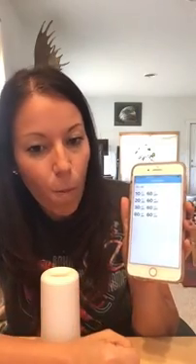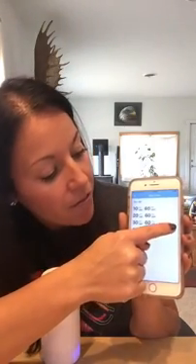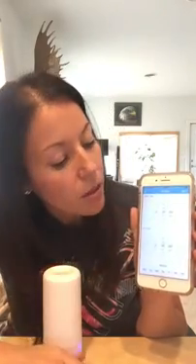Hit 'Set Timers' and here's 'Schedule Timers' — this pink button down here. You have several different options. If you want them all on to run throughout the day, you can set them all to run for any certain amount of time — three or four hours — and it will shuffle through all those timers. But if you want to be more specific, we'll use the 60 minutes on, 60 minutes off example. If you're going to be gone for six hours and you want your Air Moji to run 60 on, 60 off for four to six hours, you can set it at 8 a.m. and have it shut off at 2 p.m., and it will follow that schedule exactly.